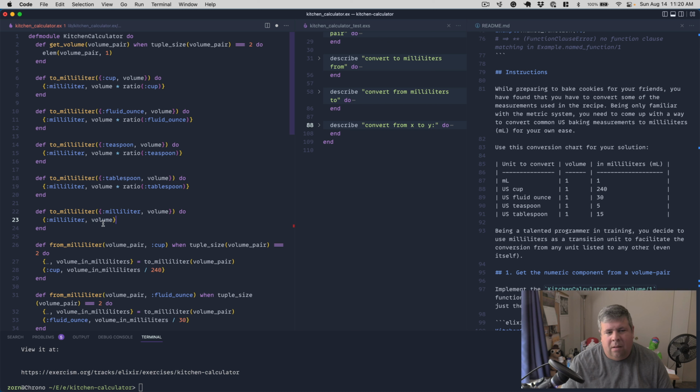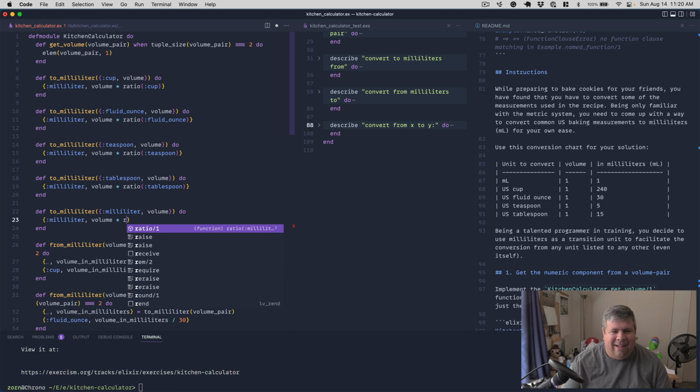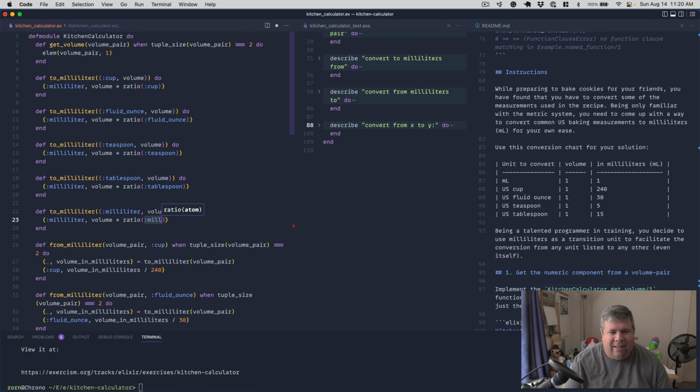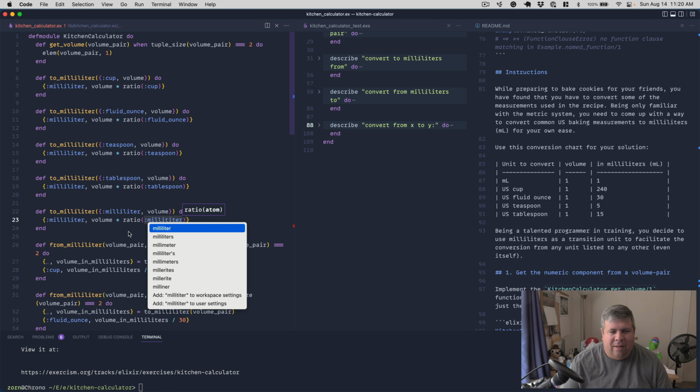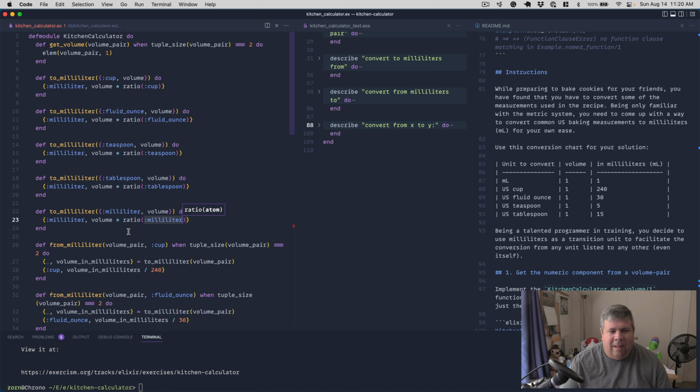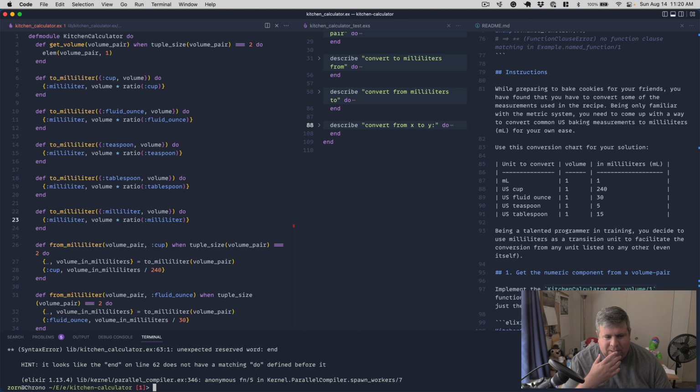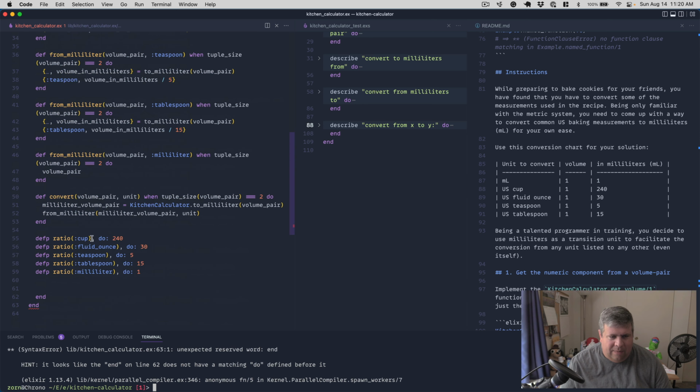Although, right now the ratio for milliliter is never going to change. We'll times it by that. Even though at the time of writing this, of course, we know that this is 1-to-1 milliliter, if you're going to get the other values for this ratio private function, then you probably should do that too. So let us run the test and make sure that we've done this right.